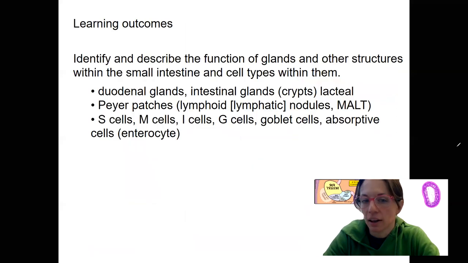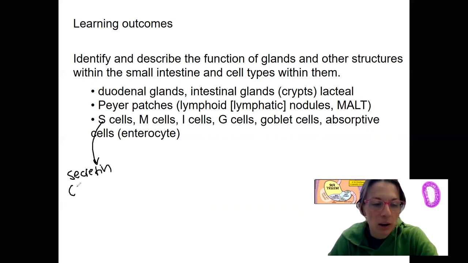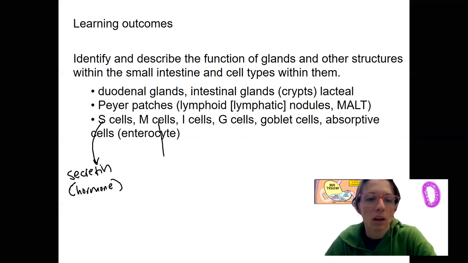Here is the learning outcome. And we've done all these. I do want to tell you here what each of these four cell types, what it secretes. And the reason I chose these four is because they secrete the things we're going to talk about the most. So S cells. These are going to produce secretin. A hormone you've already heard of actually, because it's going to, it regulates gastric secretions as well. It's one of the things it does.